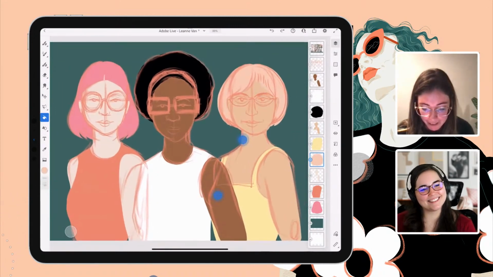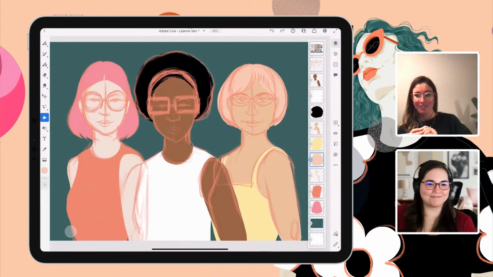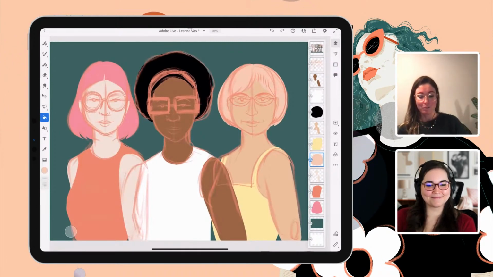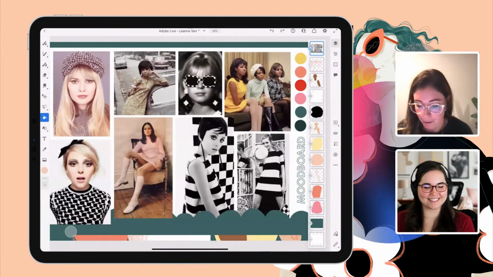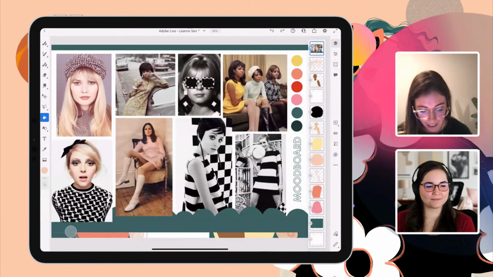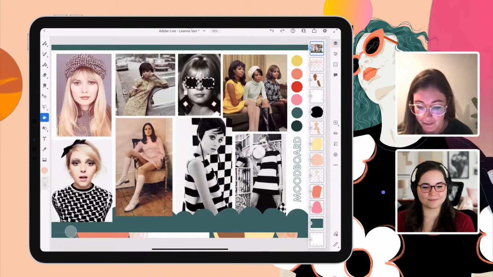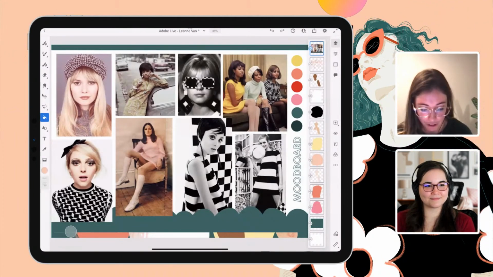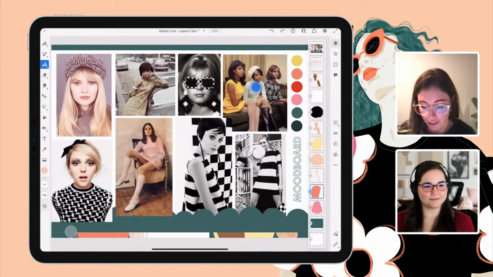Cool. So I've got my basic situation happening here. Now I need to figure out what I want my bold splashes to be. This is when I would go back to my mood board and see what I actually love from this. I love the black and white stripes, the black and white check, and some of the more candy colors: a light pinky color, a minty green.